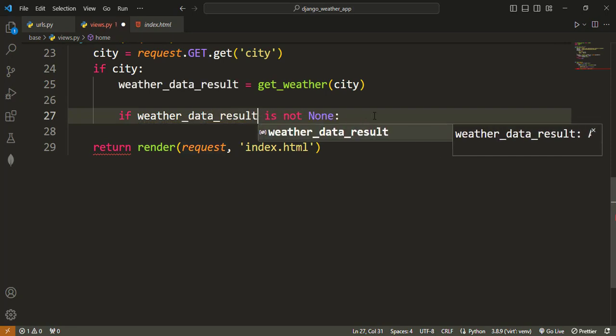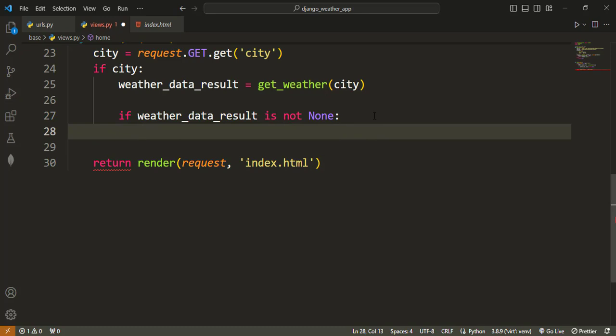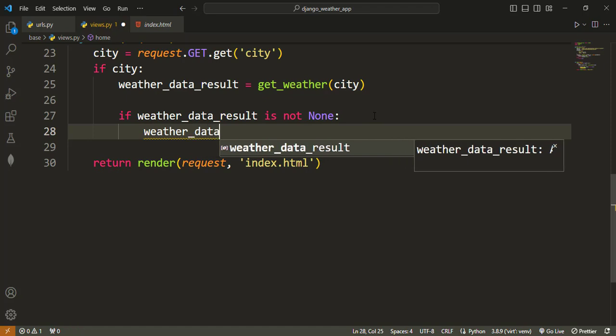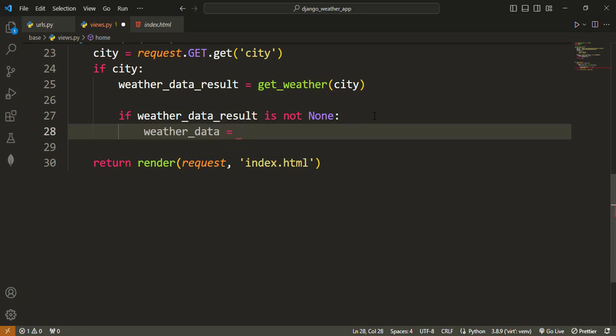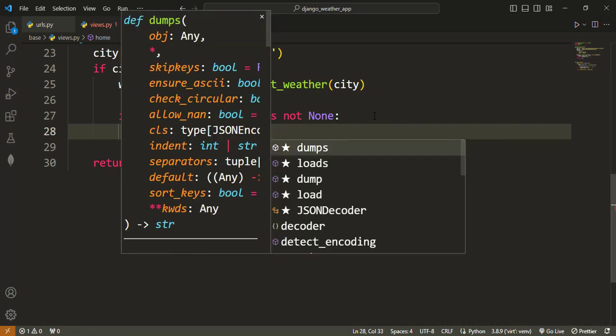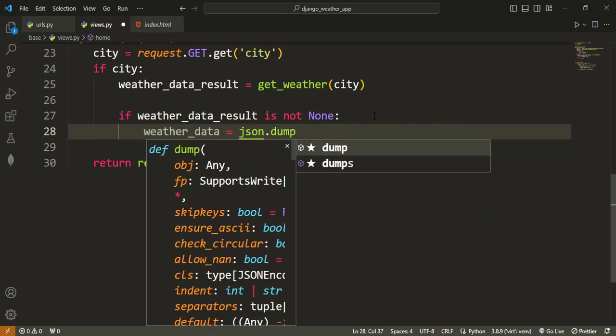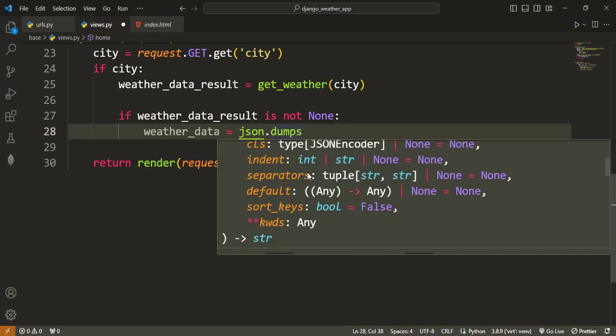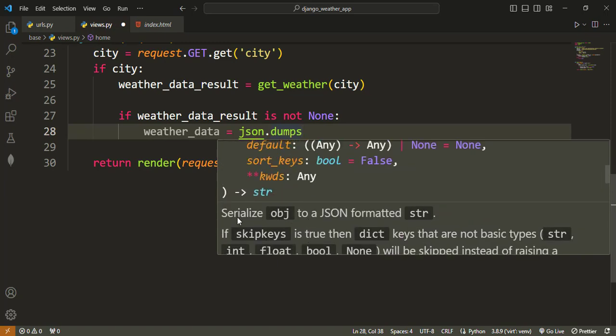So if it is not none, then this is what we want to do. Then now weather data, that's why I call the other one weather data result, should be equal to JSON, this JSON that we use here, dot dumps. See, serialize object to a JSON formatted string.